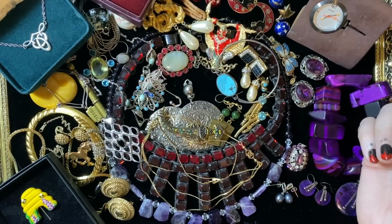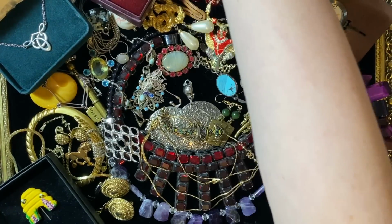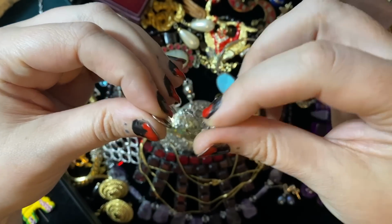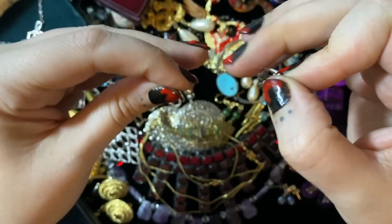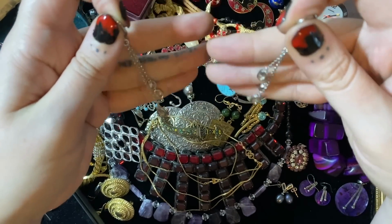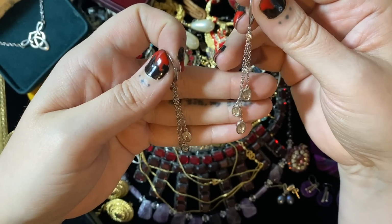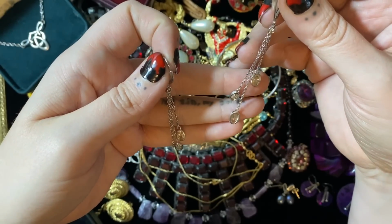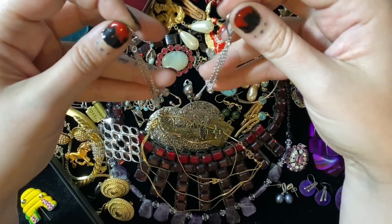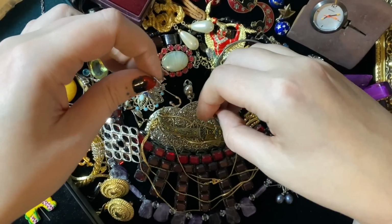We've only got 3 things left. These I also picked up the other day. I thought these are absolutely lovely. These are sterling silver. I have not yet tested the stones, but I have a feeling that they might be citrines, or maybe a topaz possibly. But aren't they lovely? These lovely little pointed back ovals. They certainly have a bit of a Deco Gatsby kind of look about them as well.